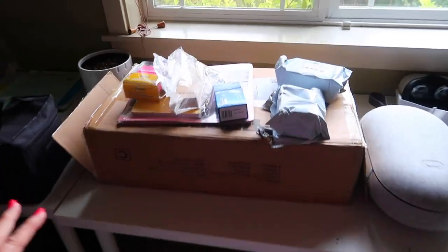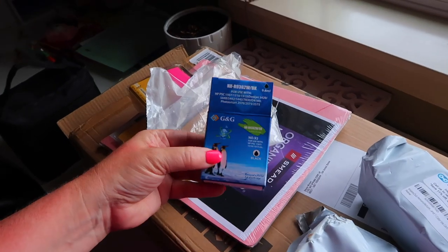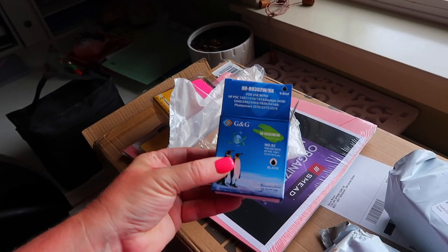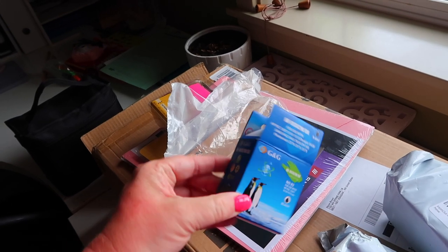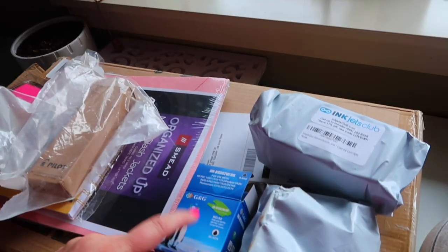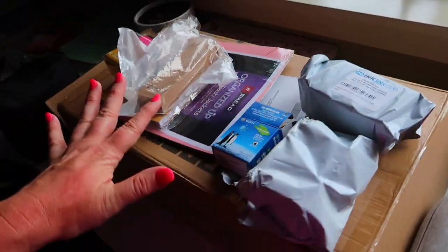This is what I've gotten from Amazon. I literally ordered HP ink — does that say HP? This is not name brand, and I paid for name brand, and I'm so angry. It works and it's fine, but I paid for name brand. So we'll talk about what's in here in a second.